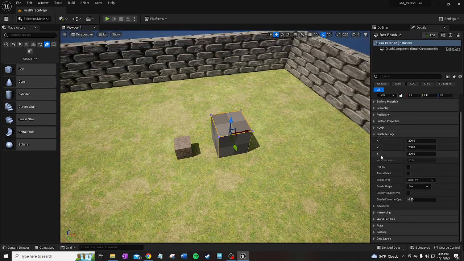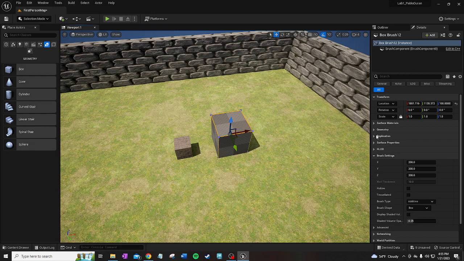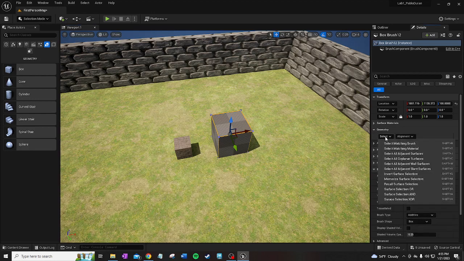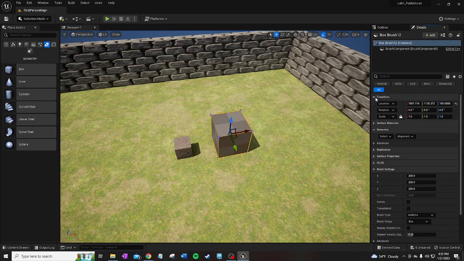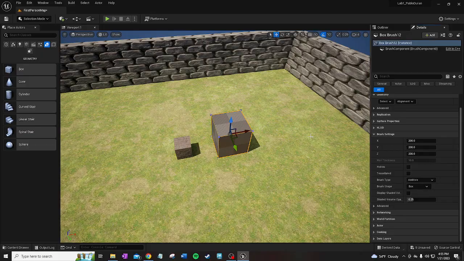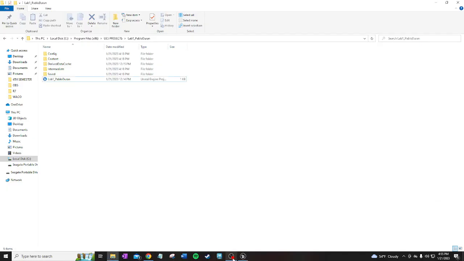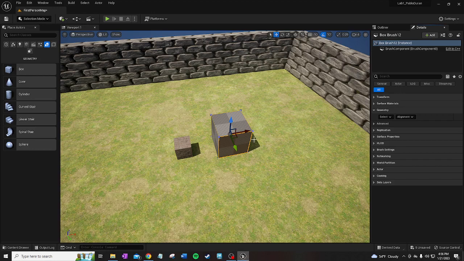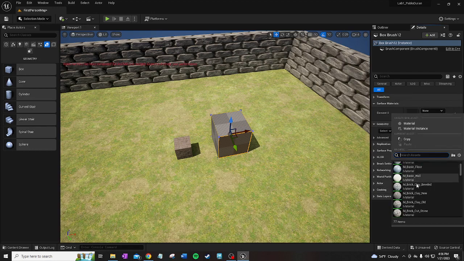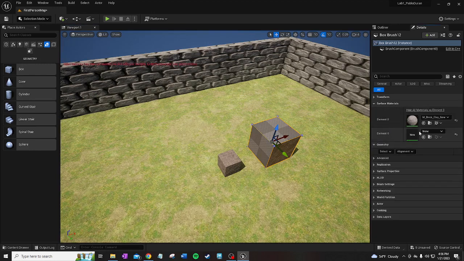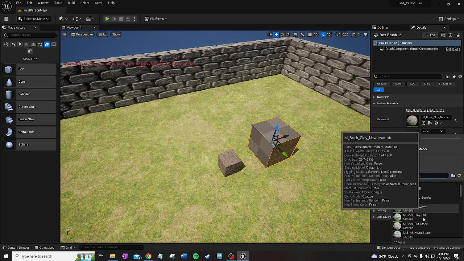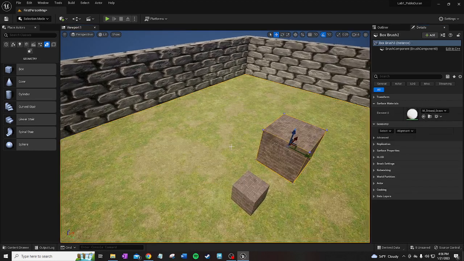But in this case, we're going to select all the faces so that it doesn't only add it to one. We're going to go to geometry, select all adjacent surfaces, and then material, transform, and once I've selected all the faces, I can go on surface materials and add the brick material as well. So we go here, oops, select all, display, brick material, there we go.